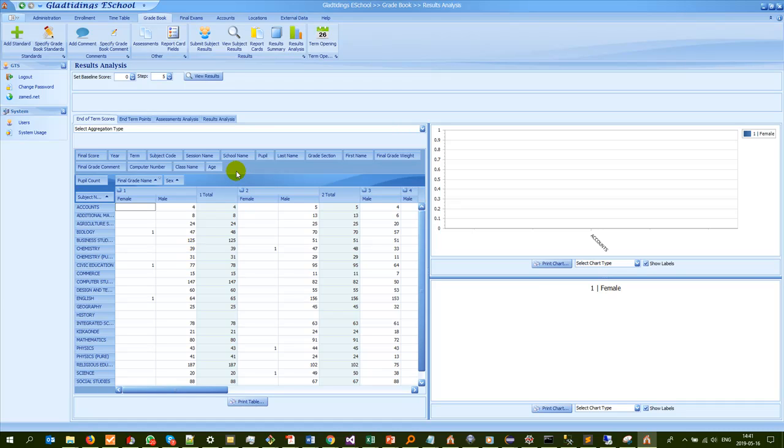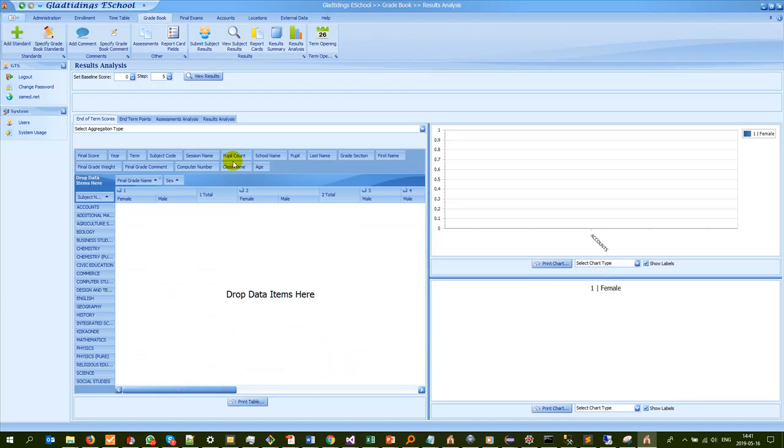So here what we have is the count of pupils. But remember that in the previous video, that's what we're looking at. We're looking at how many pupils, for example, got A's, got 1s, 2s, 3, and so forth. But what we want to view now is looking at the averages of the scores. Okay, so we're not interested in the count of the pupils, we're interested in the final score.